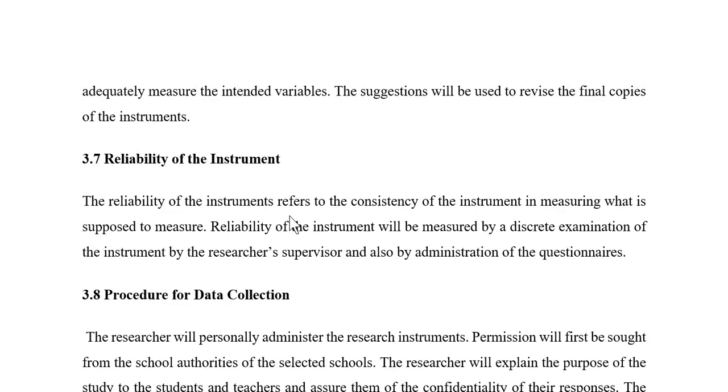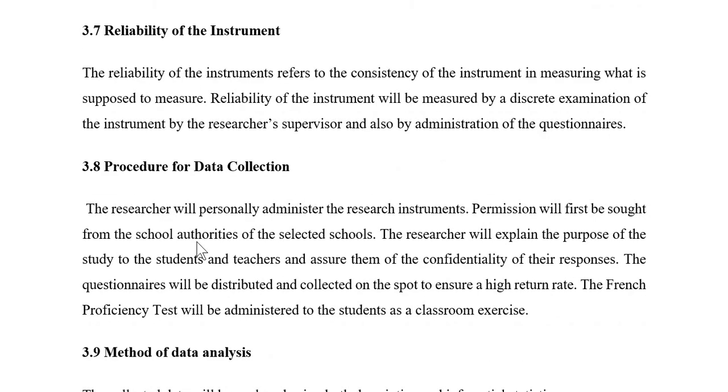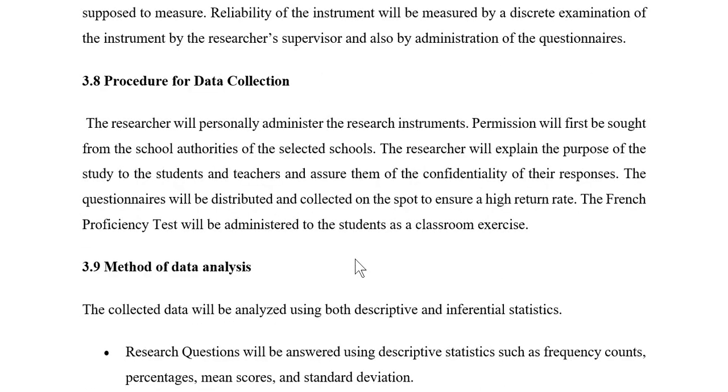Then let's move to another important section, 3.8, the procedure for collection of data. You have to explain what the procedure is for collecting your data. According to this paper, the researcher will personally administer the research instruments. Permission will first be sought from the school authorities of the selected schools. The researcher will explain the purpose of the study to the students and the teacher and assure them of the confidentiality of their responses. So this is one of the procedures of data collection.